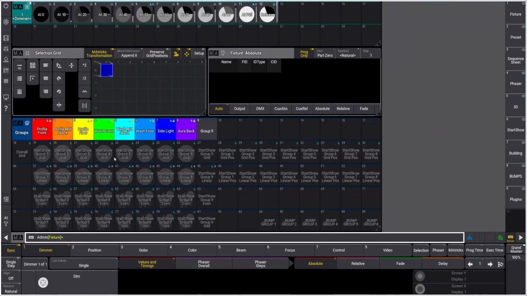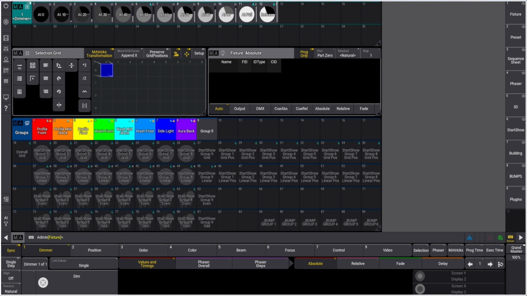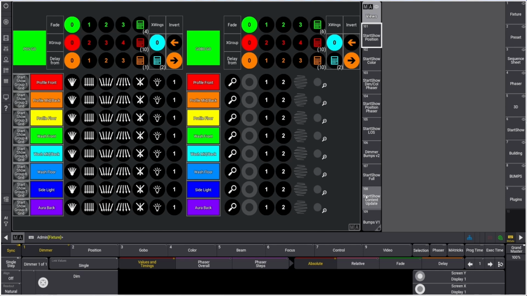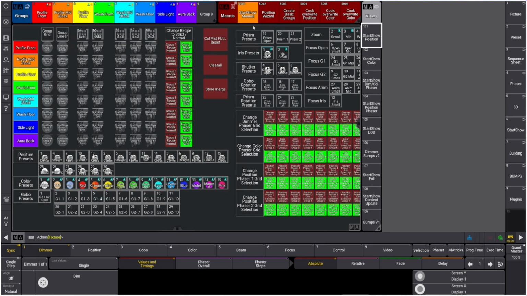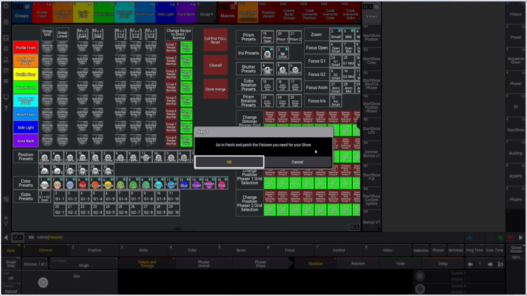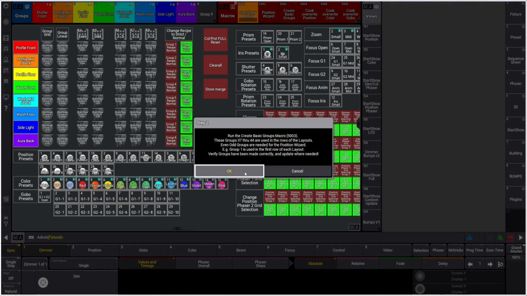I'm just going to get this window back to there, and I'm going to go to my start show and back to my content update, because this is where a few things need to happen at the very start. So I don't know why I put these in this order. That makes no sense. But anyway, you can click on the Start Show manual. It's the same one that Start Show came with. I have modified it a little bit, so it will run you through all the stuff we've just done if you need help. But the next step is run the Create Basic Macros group.